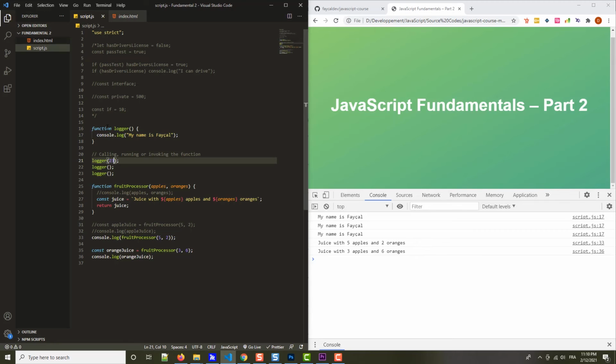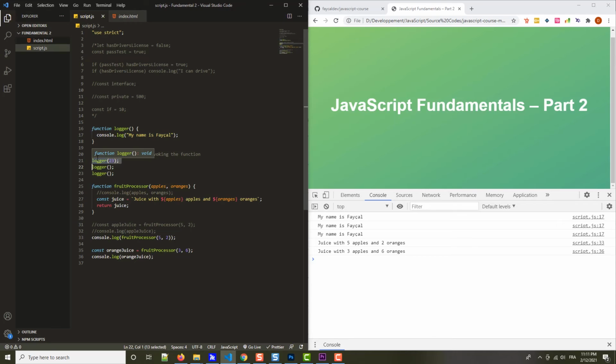You will see that this function, logger, also does not return anything, and that's not a problem at all. Not all functions need to return something, and not all functions need to accept parameters like the fruit processor that we have down here. So this is a very simple function, and this is a more complete example showing you everything that we can do with a function. And this kind of function is actually way more usual than this simpler one here.